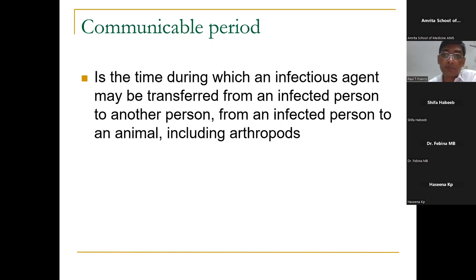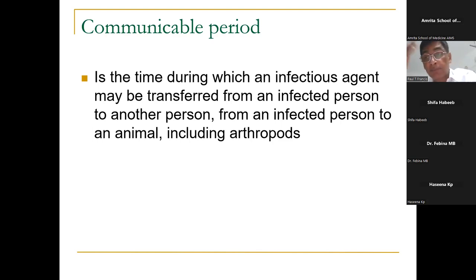Like for tuberculosis, the person has probably been infecting others for a long time. So there is no need to be alarmed, because once you diagnose a disease in a person, of course you have to take appropriate care, but you don't have to isolate the person or lock him up just because that person has the disease, which is unnecessary. Now that you know, you'll be a little more careful. And that person has been infecting others or the family members till the previous day. So the communicable period is important, but it is not a reason to panic, or to punish, or take irrational measures just because somebody has a disease.